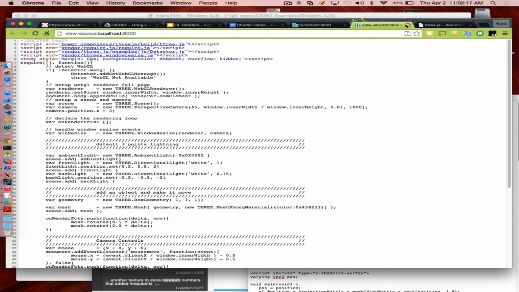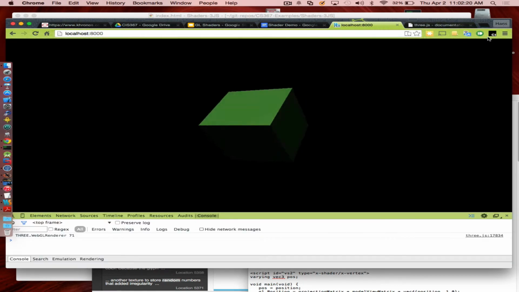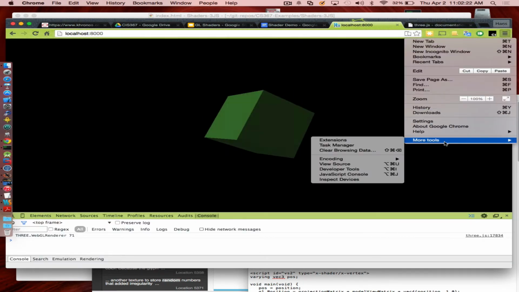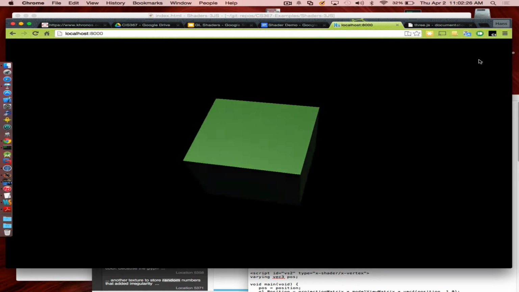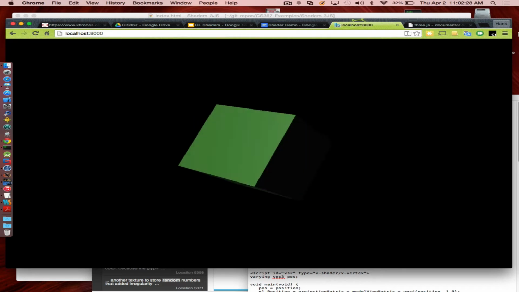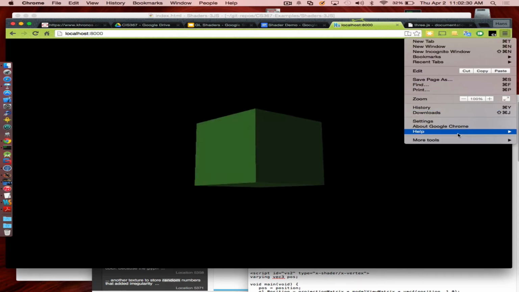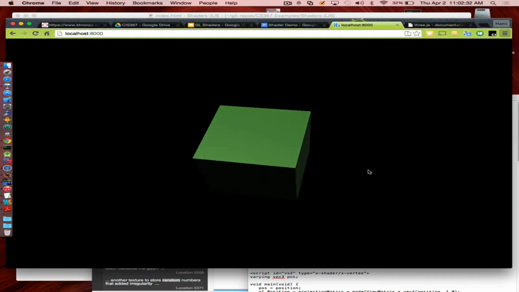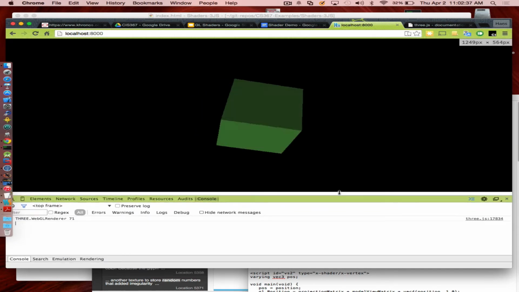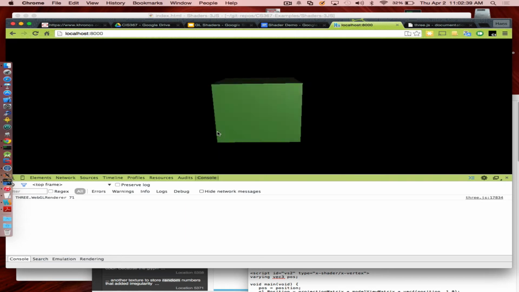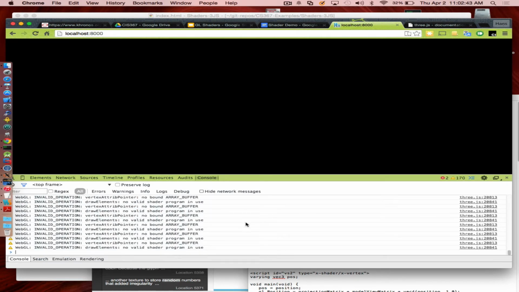I want to open developer tools. Okay, so let's run it. Compile, reload. Looks like we have an error.